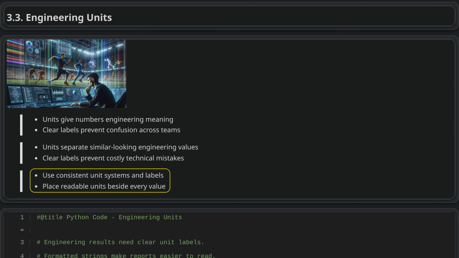Engineering units should be formatted consistently and clearly to avoid confusion. Do not mix unit systems unless the change is obvious, and label temperatures carefully when Celsius and Fahrenheit may both be used. Keep units close to their values with readable spacing and familiar abbreviations so results remain clear in any format. Clear unit labeling improves reliability and understanding in technical communication.